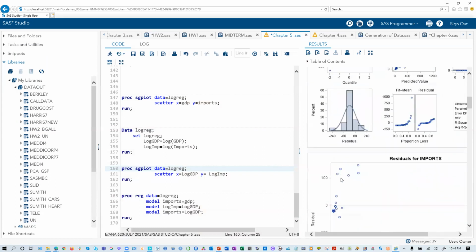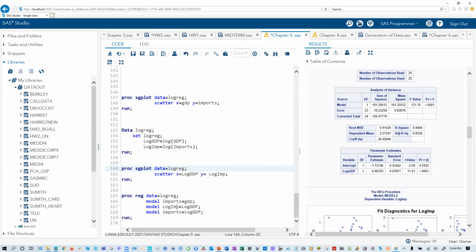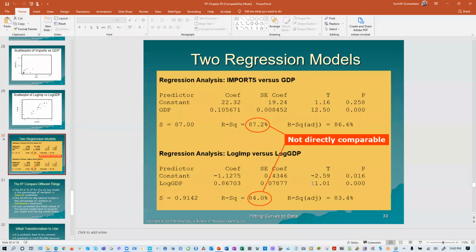0.8717 means 87 to 87.2. And the next one, if you go to the next model, is log to log. But here they show only the X variable. Normally that's the coefficient being shown over here. That's the beta naught. Sorry, beta 1, log GDP. This is beta naught. As I showed earlier in the discussion, related to that one, this is R squared, 0.83, 83 something. See, 83 means 84. They were not comparable.